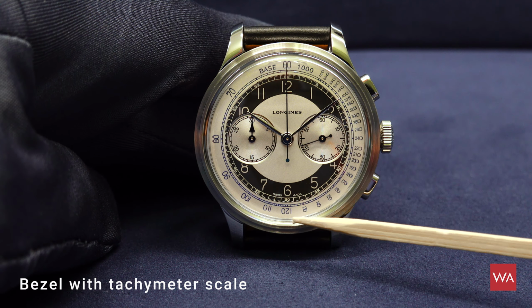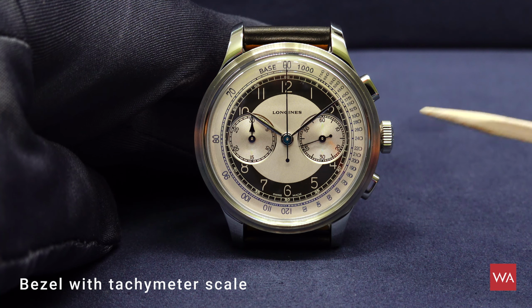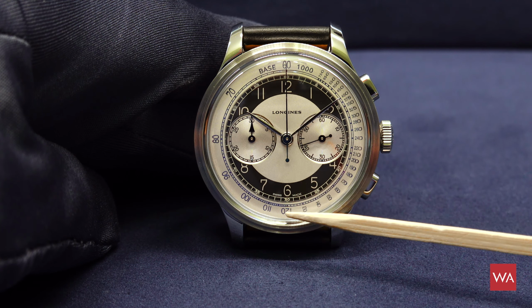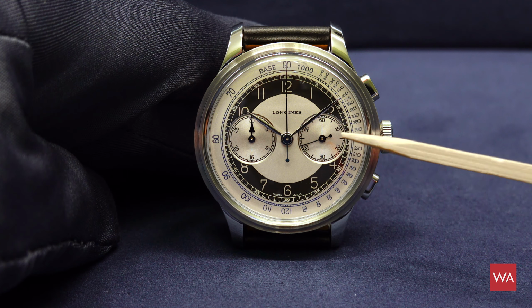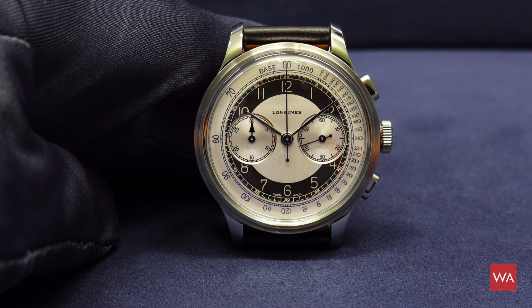The outer ring with the tachymeter scale is blue. I think we can see this in the video quite well. Blue, black, silver. We have a running second, and we have a 30 minutes counter for the chronograph.